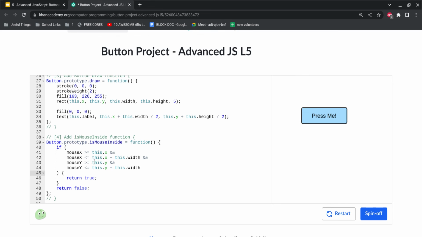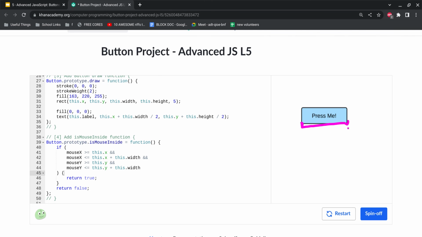So this code essentially checks if your mouse is hovering over the button. It checks your mouse X value and makes sure that it's greater than or equal to the X value of the button, but it also makes sure it's less than or equal to the X value of the button plus the width of the button. So let me annotate: this right here is the starting X value of the button, and then it adds the width of the button, so it extends all the way here.